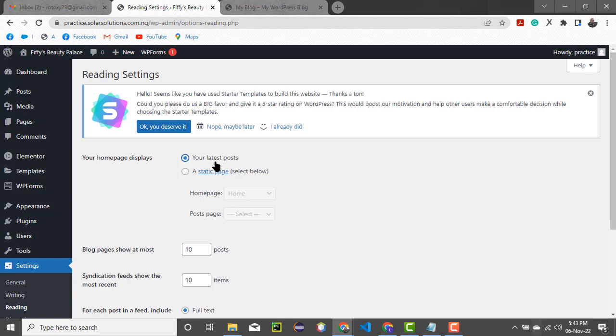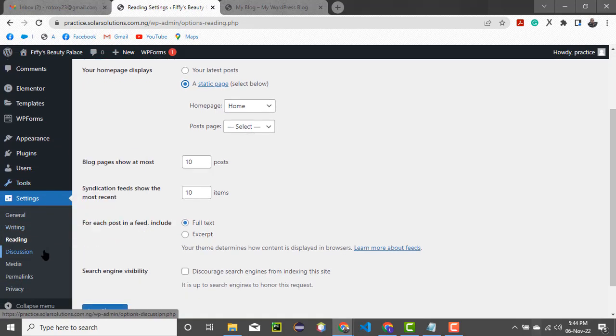The last edit or last post you make is going to appear at the top. So we are not creating a blog, we are creating a website. This is how you select a static page, and the home page is home. Post page, we leave it as it is. We don't really need to talk about all of this, so I'm not going to save any of this.